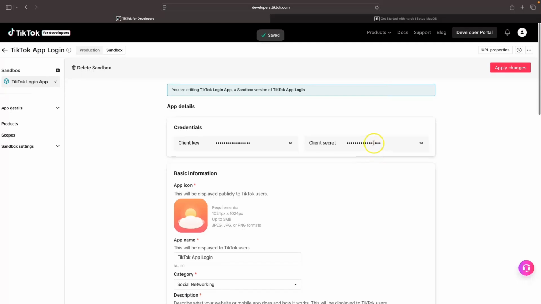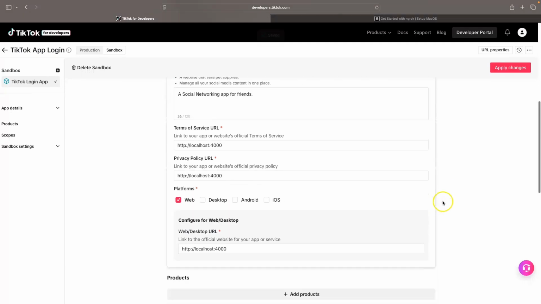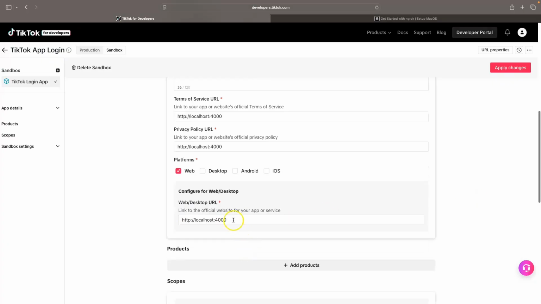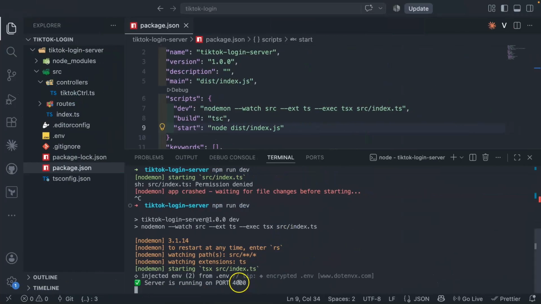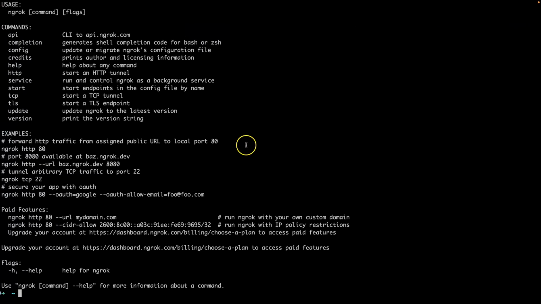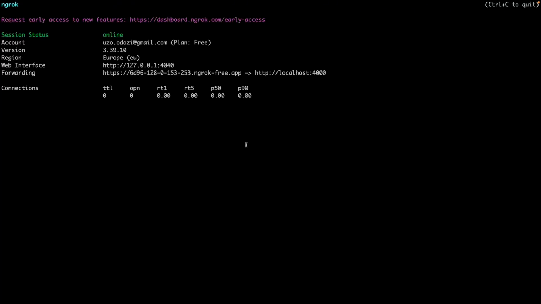You can see it did not throw any error, but when we try to use it, it's going to throw an error because this is not going to work. So what we need to do instead, since our port is running on port 4000, I will open my terminal. I already have ngrok, and I hope you have ngrok as well. So I will run the command ngrok http and then your port number. Mine is 4000. Hit enter.